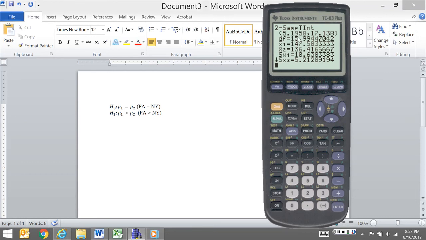And this is going to give us our interval. So our interval is there. And you can see 0 isn't in that interval, telling us that we expect it to be higher because all the values are positive. If they were all negative, we'd expect it to be lower. And again, that's the specific DF if we wanted it for any reason. But that will give it all to you in this.